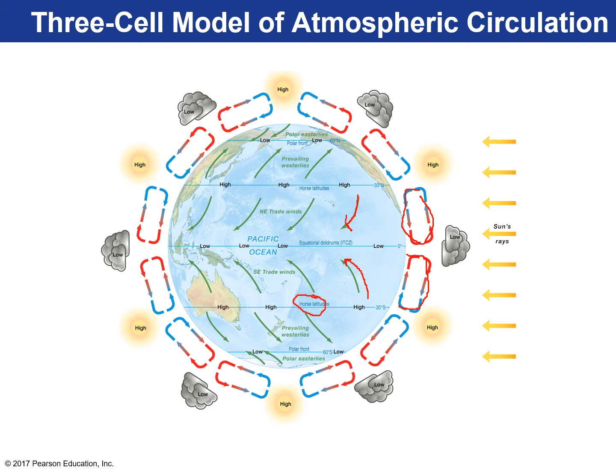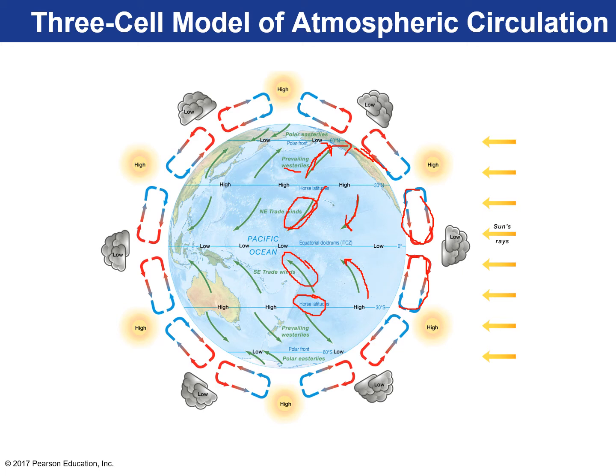And this creates the prevailing winds, the trade winds, the northeast trade winds here and here. And the northeast trade winds is what Columbus rode from Europe all the way to the Caribbean. Okay, then we have the Ferrel cells here, where you have air moving on the surface northward. Again, these are the prevailing westerlies. They're deflected to the right in the northern hemisphere. So the prevailing winds are moving in a westerly direction.